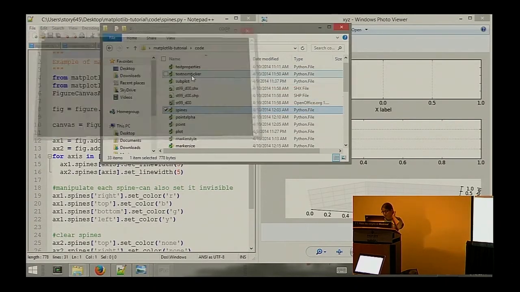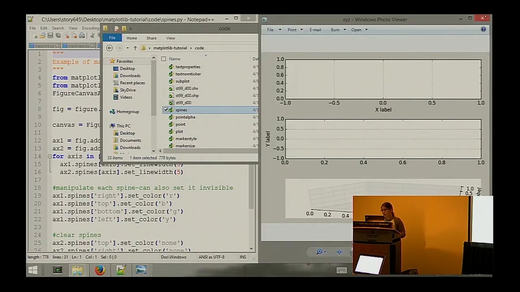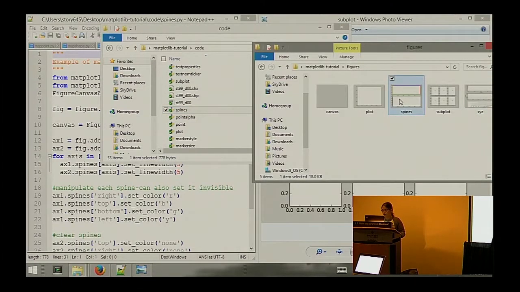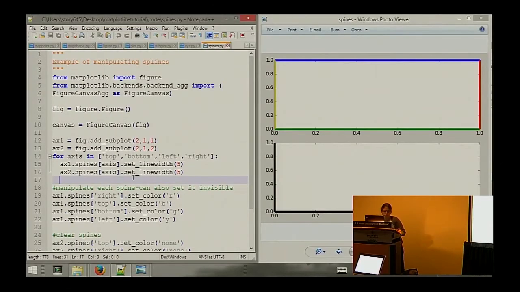Okay, spines. So the deal with them is we're not married to our axes looking the way they do; we can customize them as needed. So if I want to change the colors of my spines, or if I want to get rid of 2 of them because those are the type of graphs I want, I can just set them.